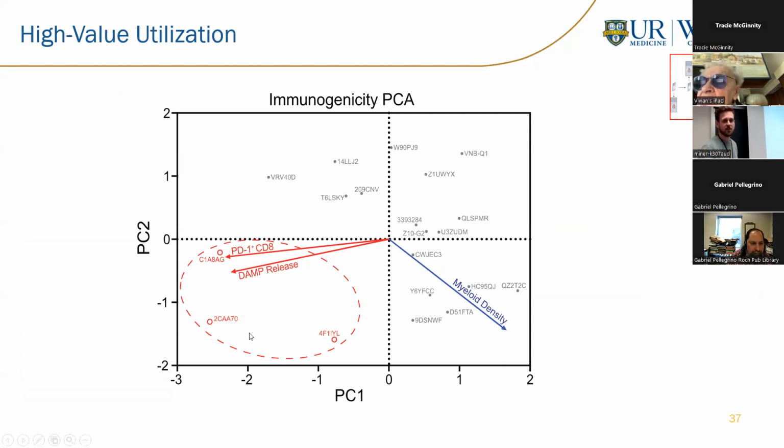And what we really found was, indeed, there was a subset of human tumors that seemed to respond well to radiotherapy, that an immune response was initiated, right? The majority no, and that's what you would expect. But some did show an immunogenic cell death and the potential for an immune response. And possibly these cases would benefit from a combination with a checkpoint inhibitor or some other immune stimulatory therapy, right?